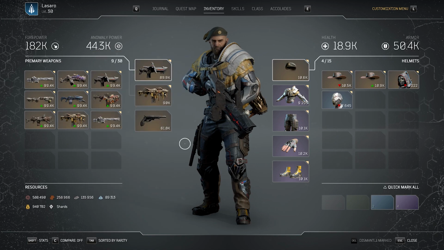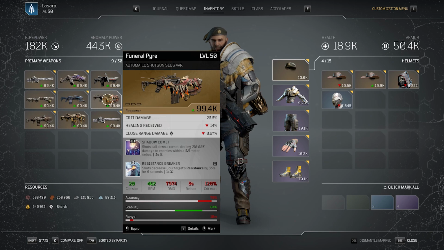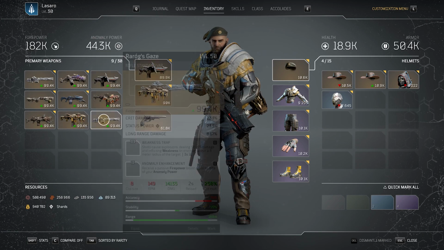99.4k. And I got a bunch of others in there too, like Rarok's Gaze, I believe, yeah, the Reaper, also, yeah, pretty much everything actually. My entire inventory right now, at least in the primary weapon right here, it seems that I got back pretty much everything with the maxed roll stats.